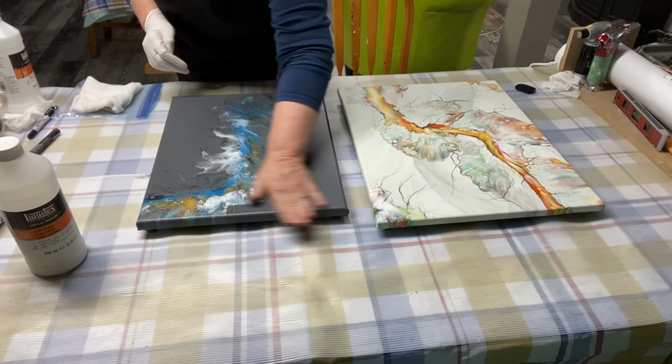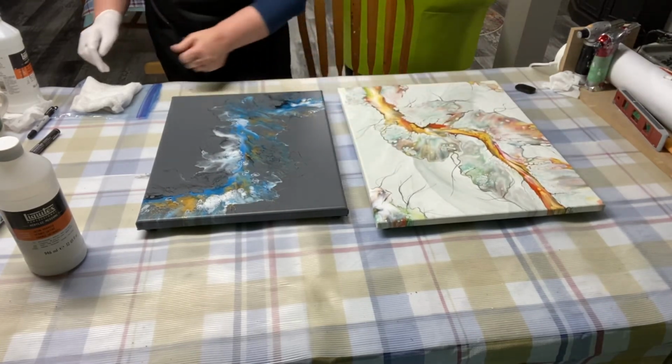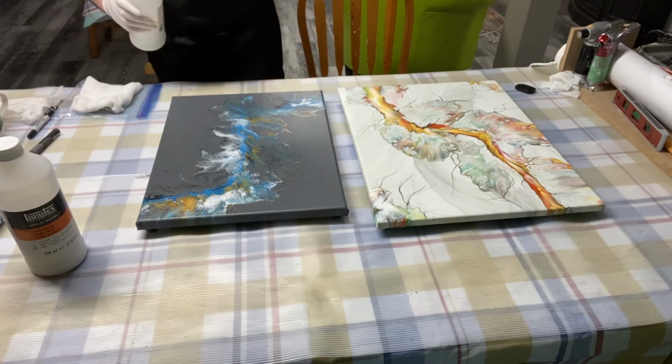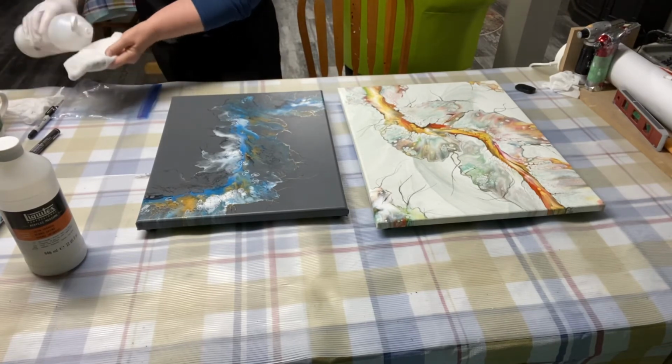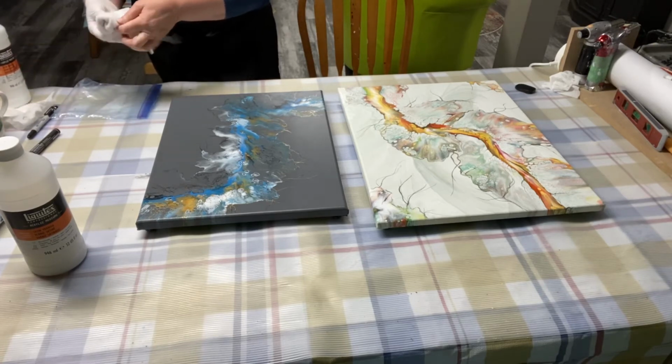I used to worry about the varnishing before, especially when it was a commission piece. Now with this way, I have no problems, and it's no streaks, no brush marks. It's really easy.